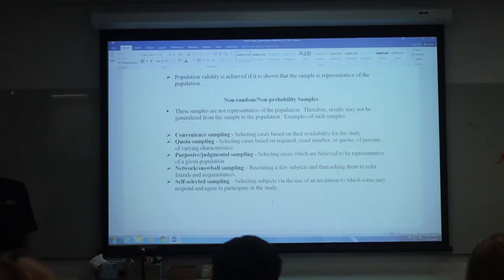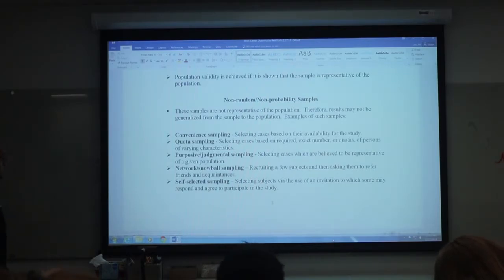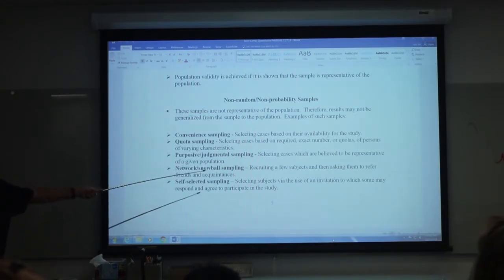That sample would not be representative of the population. Finally, self-selected, this is when you ask for volunteers. And volunteers do not represent the population. So there isn't anything wrong with doing any of this. You just say it, and you report it, and then you also include the limitations. So the big limitation here is due to the non-probability nature of sampling, the extent of validity is limited to participants.